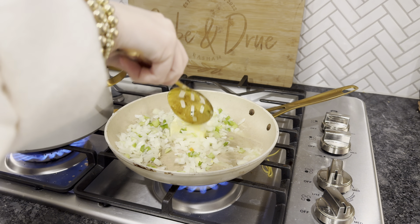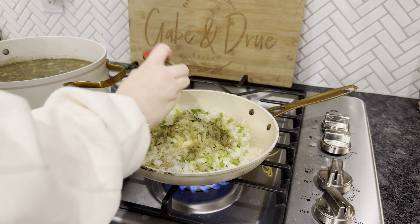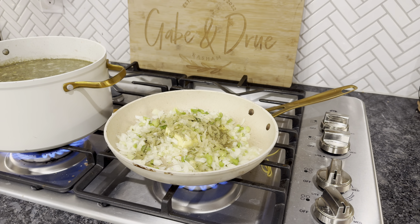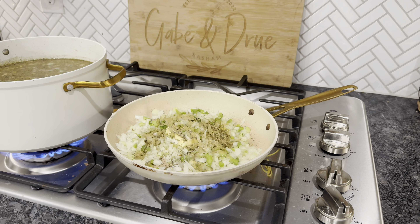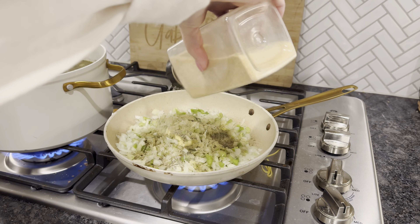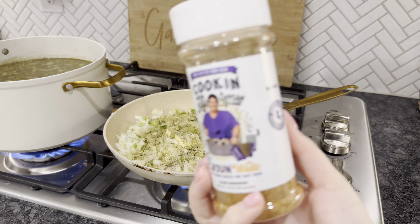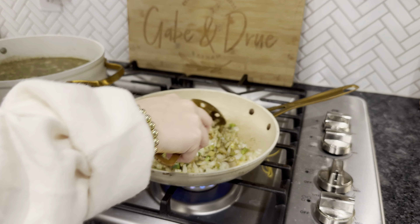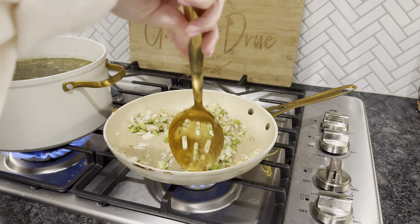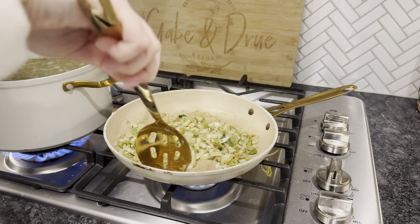Personally, I like a crunchy onion, so I think if I were to make this next time on my own, I would not cook my onions down too much and keep that crispy onion flavor. Then you're going to take the same seasonings — garlic, pepper, poultry, thyme — and I did a little bit of Cajun seasoning. I need to get my daddy's Cajun seasoning because it's so good. I put mine on high and then after a while went to medium heat, just petrifying those vegetables in the butter.